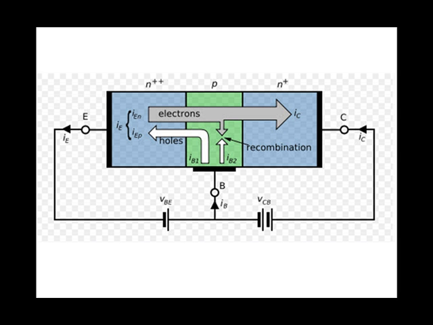The power supply between the emitter and base, which is the V sub E to the left, down below the transistor, that is the forward bias voltage to forward bias the emitter base junction. The higher voltage, V sub CB, voltage collector base, is the reverse bias voltage for the collector base junction right above it. Both of those batteries together in series, V sub E and V sub CB, supply the current flow that goes in the emitter and out the collector and back.